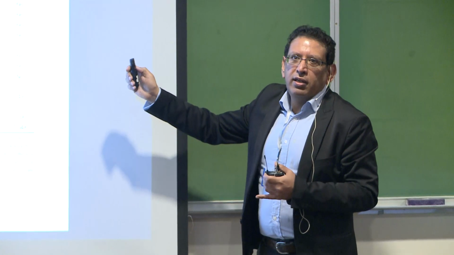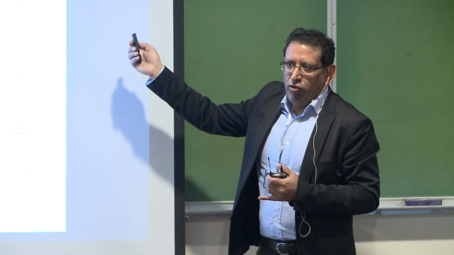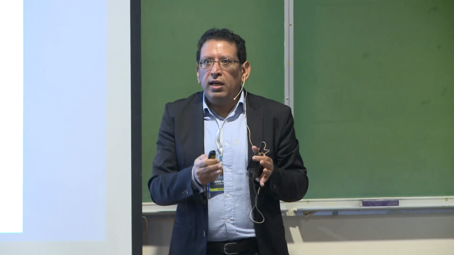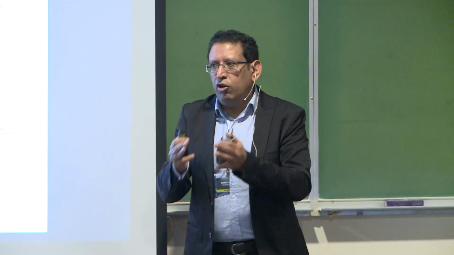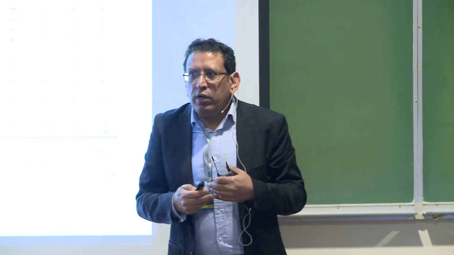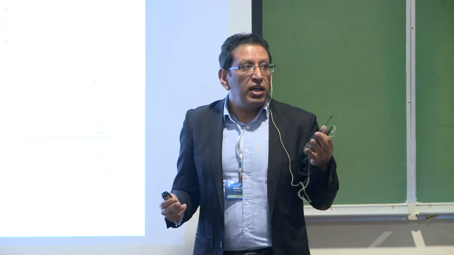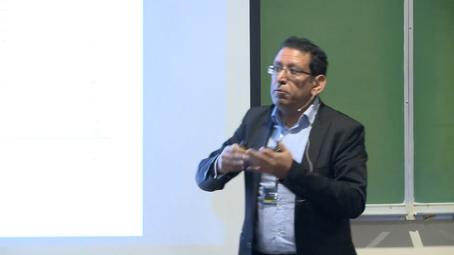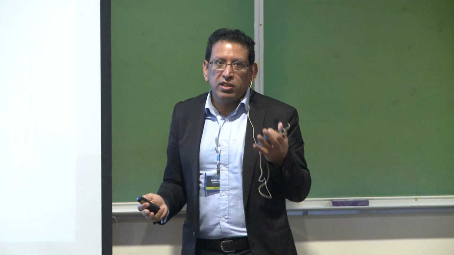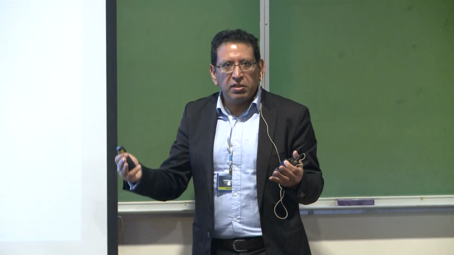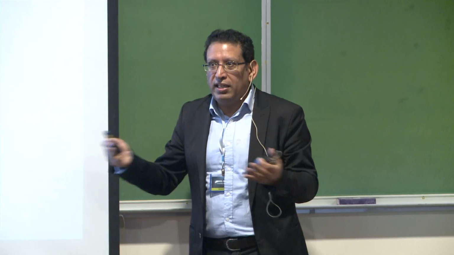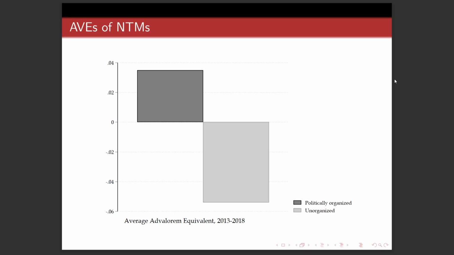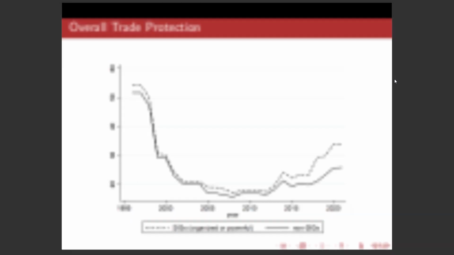Similar pattern you find: if you are politically exposed, you get a higher level of non-tariff protection post 2013. Now, of course, we have looked so far at import duties and at non-tariff measures. The question then becomes, what happens to the overall level of trade protection? We know tariffs were declining in this period, and these other trade policy instruments were being introduced. What happened to the overall level of trade protection, which is tariffs, plus additional customs duties, plus import duties, plus ad valorem equivalents of NTMs? So overall trade protection. This is just the AVEs showing that politically organized sectors had higher AVEs.